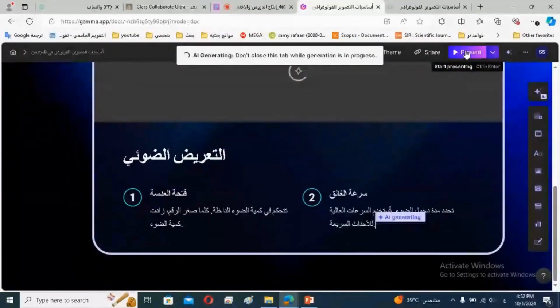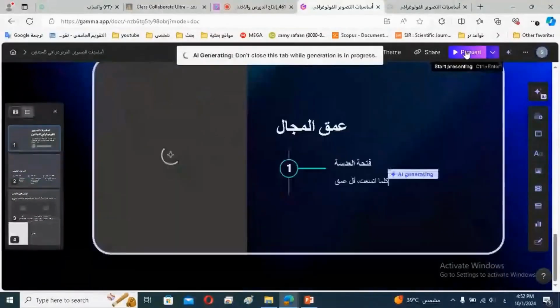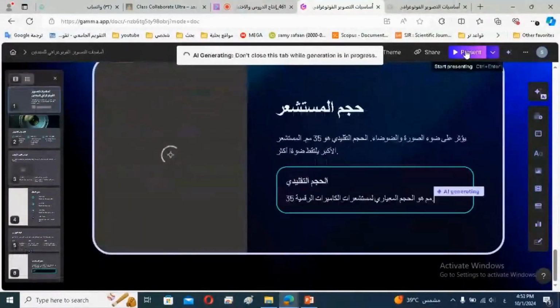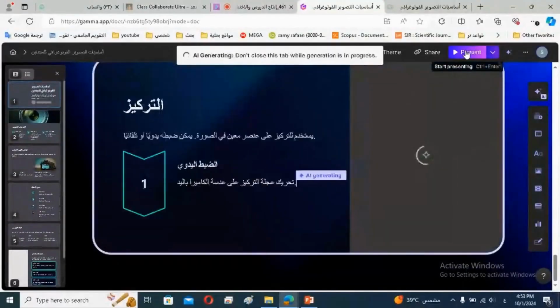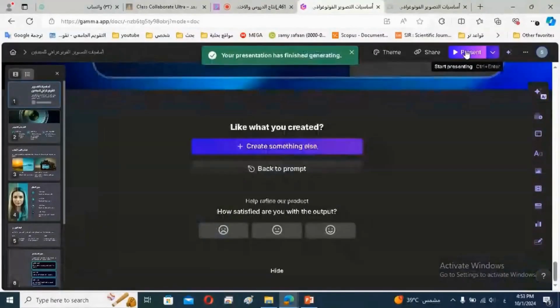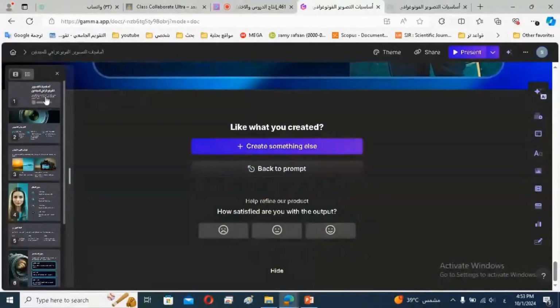It starts with the information that I provided for it. It's starting to organize. Hold on, it's working now and generating a professional presentation based on the information you've provided. And not just that, it uses photos through artificial intelligence. Oh, the beautiful words. We told it to create 8 cards.